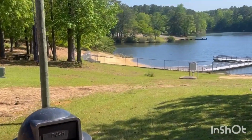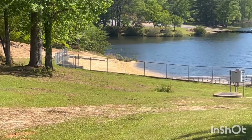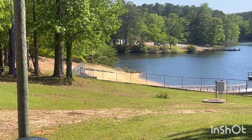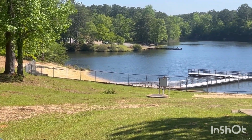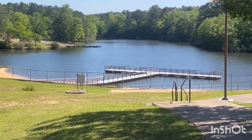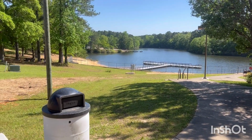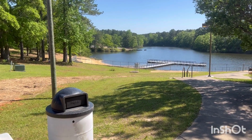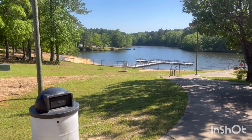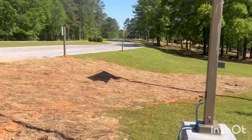Well, that used to be a beach when I was a kid back in the 80s, and swimming was allowed, and then they stopped swimming, but Pat Harris Waterways took the lake over, and they're supposed to open the swimming back up. I missed all the swimming. Looks like they are. Yeah, it looks like they're ready to go again. They got sand beach on it. They have sand on the beach now. I know it used to be like mostly.